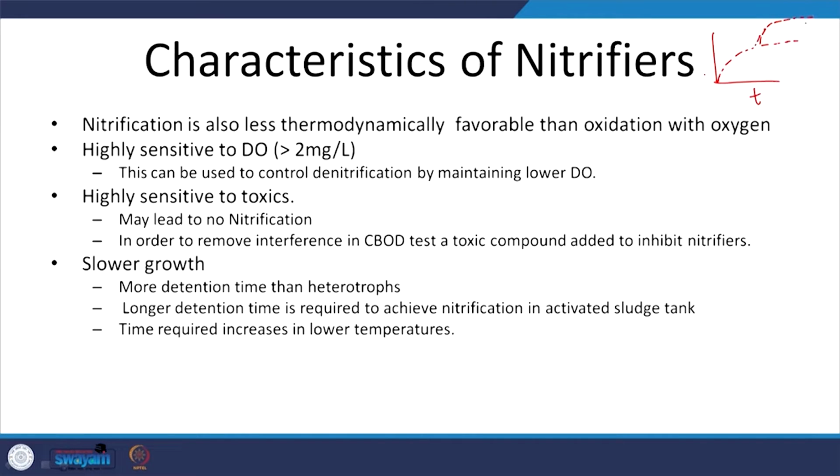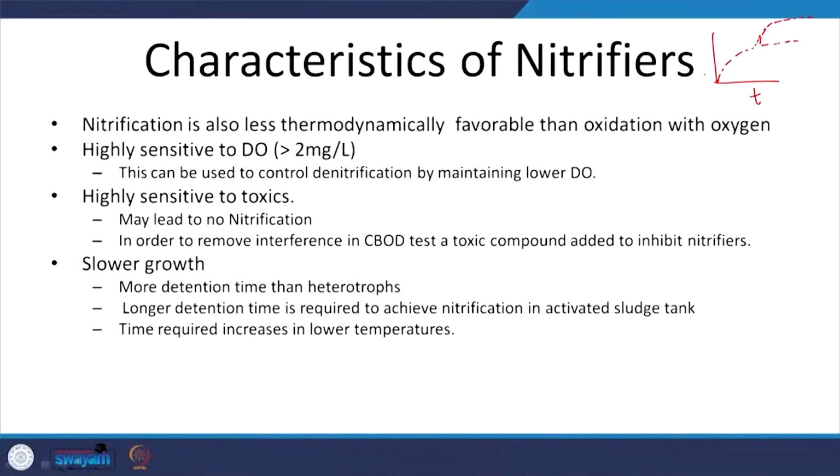Why is it that bacteria don't use nitrogen when there is organic carbon present? Because in those conditions, a different kind of bacteria, which gain more energy from the degradation of organic carbon in the presence of oxygen, thrive. That gives out more energy. So that's the reason why nitrifiers typically grow later. That's one of the reasons.